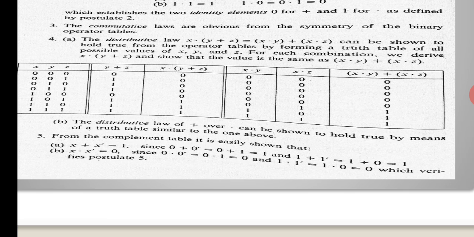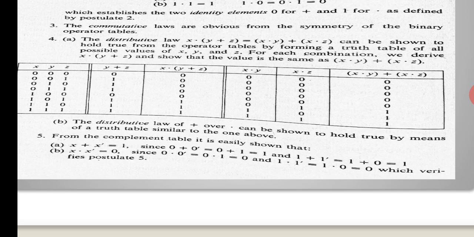In the same way, if the x value is 1, you can visualize the concept like this: 1 plus 1 dash equal to 1 plus 0 equal to 1. Ultimately you are going to get the value as 1. And in the 5b point you can see x dot x dash equal to 0. That is nothing but 0 dot 1, because x dash is 1. If the value of x is 0, the inverse of 0 is 1. So 0 dot 1 is again 0. Any number multiplied with 0 gives the result 0. So it verifies postulate 5.